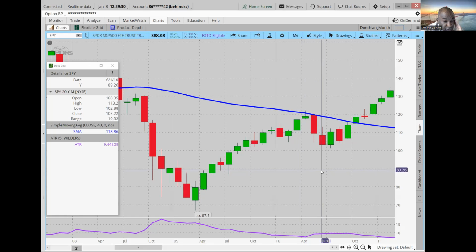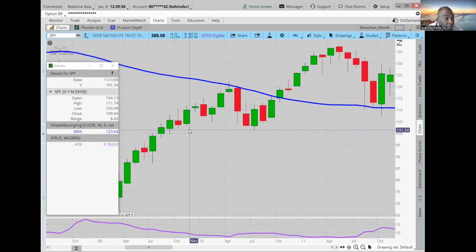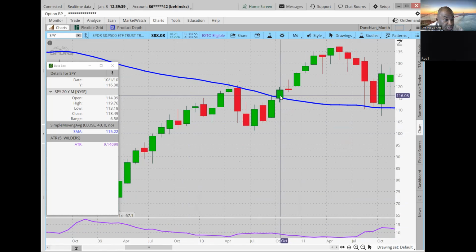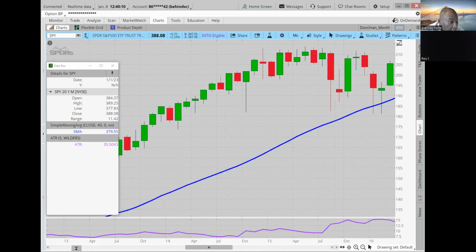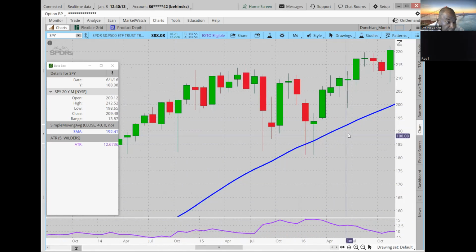and we've been in this monster, never-ending rally since 2009, where we got back above the monthly 40-period moving average, and we've stayed above it. This trend has been in place for more than 10 years now. Every year or 2 or 3, we pull back to the 40. When it pulls back, you're going to hear people on CNBC and all those news organizations say the sky is falling, the market's going to crash. It's like, everyone protect yourself, you're going to lose everything. No. We're in this massive uptrend. A couple of years go by and we pull back to the 40, massive uptrend.